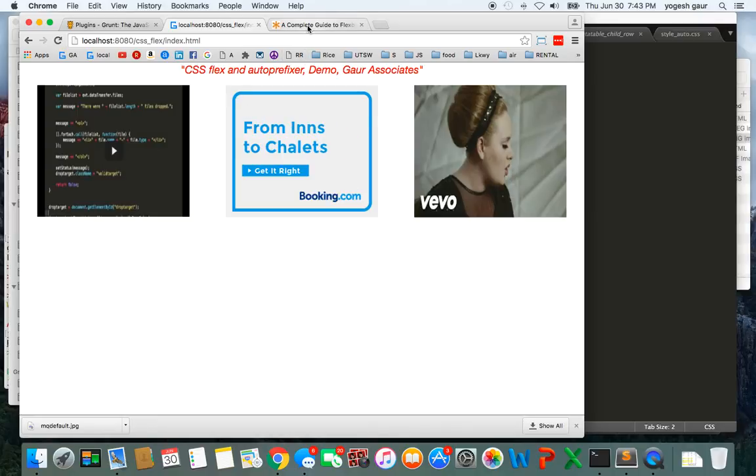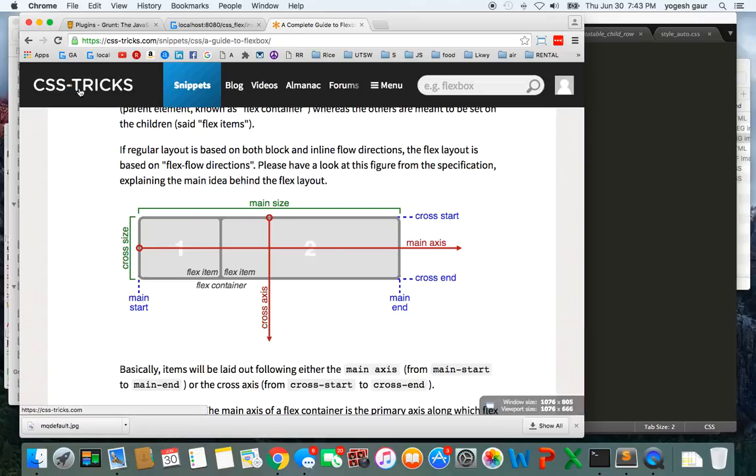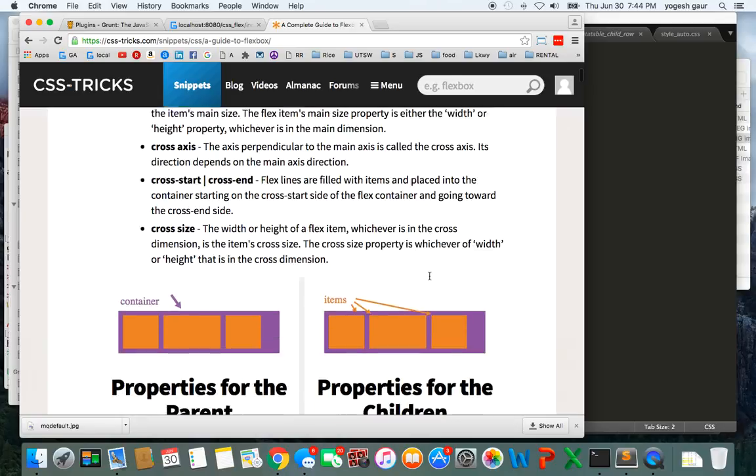In terms of how you use it, what you want to do is go to this website called CSS Tricks and search for Flexbox. Basically, there are two axes. One is called the main axis, and the other one is called the cross axis. The main axis can either be horizontal, as shown here, or vertical. Inside the container, you have various flex items. If the main axis goes this way, you can say main start and main end, and if the cross axis goes this way, you can say cross start and cross end. Those are the basic values.